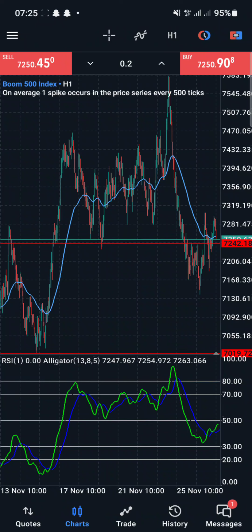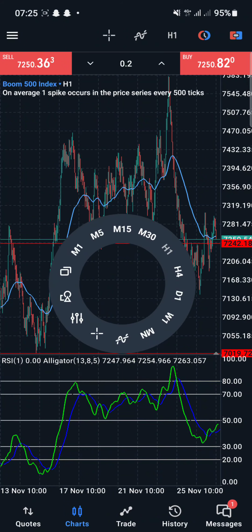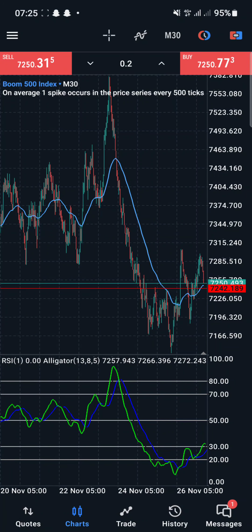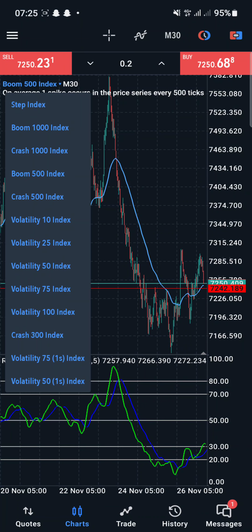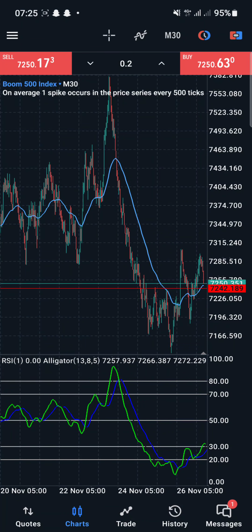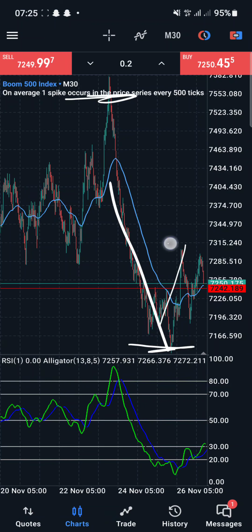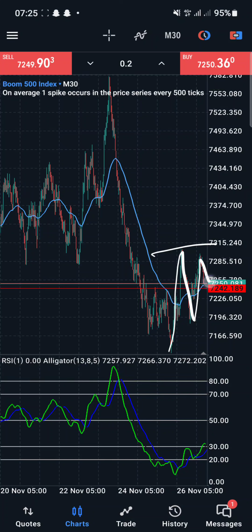Okay, so quickly let's go straight into what we are looking at right here. This is Boom 500, and of course I'm going to take it down to the 30-minute time frame. This had been on a downtrend right from this, sorry about that, I'm going to change the color of my pen to white, right from this resistance zone. You can see it has been selling and selling, but it got to this support zone. It is having a buy signal at the moment, but it was unable to go above this. So if you notice, this has given us a letter M, so it is selling at the moment.